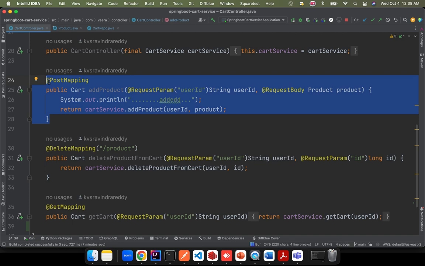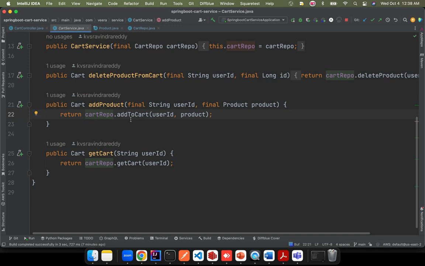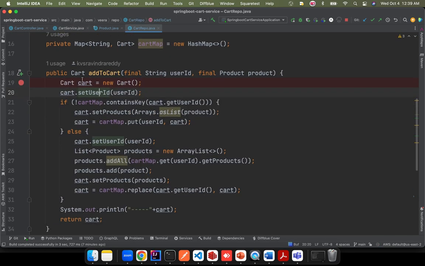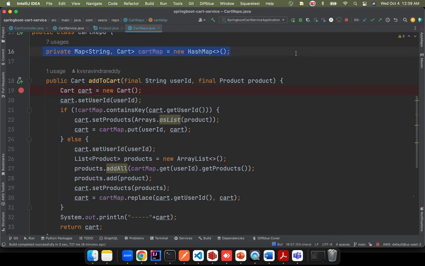Basically, if you go to Amazon or any e-commerce website, whenever you click on add product into the cart, you are publishing your product details into the cart. So the cart is a different business functionality, a different microservice, and the product is a different microservice application. Now this is the service layer for adding the product details into the cart. You can see here I have something called cart repo. I'm going to add the product details into the cart. Here I'm just maintaining an in-memory cache instead of a database.